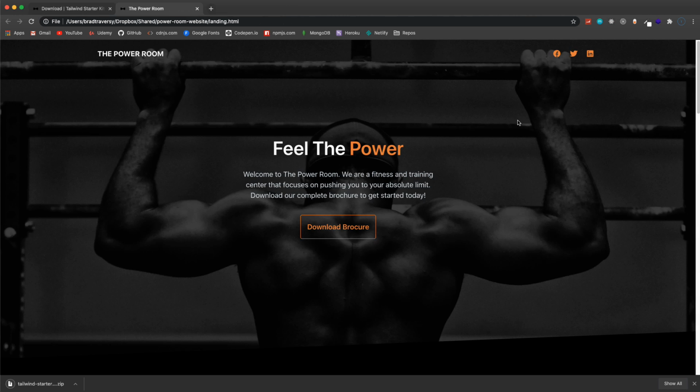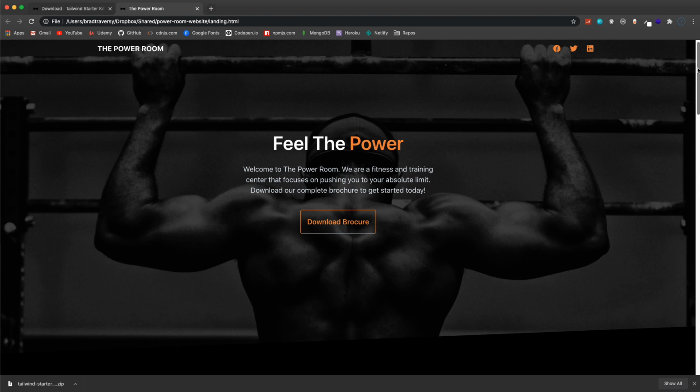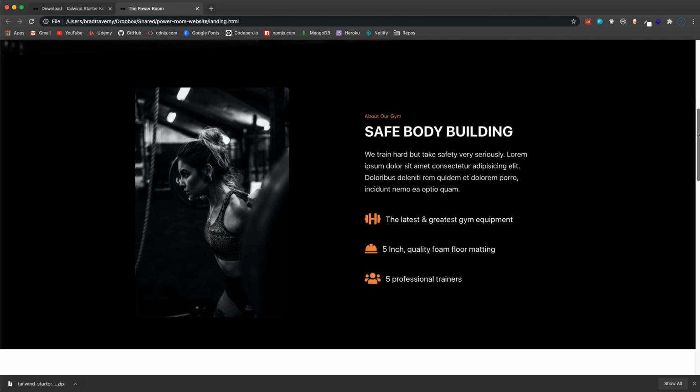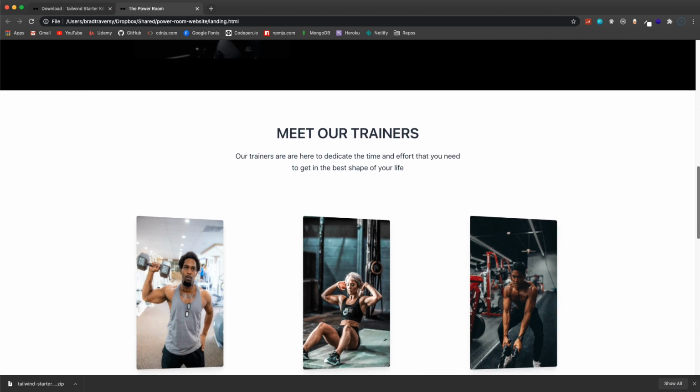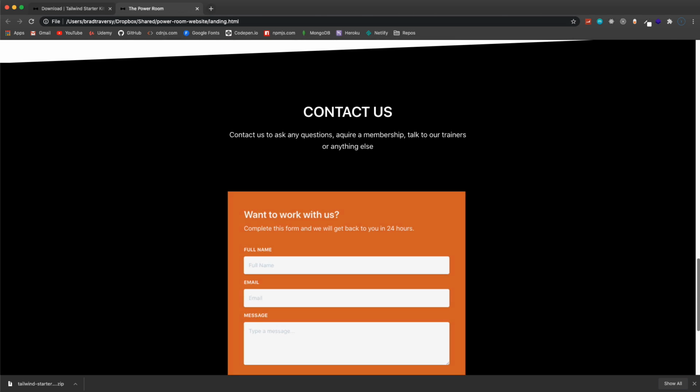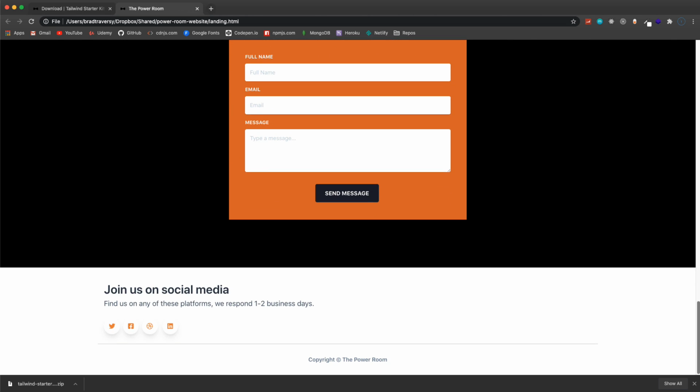And what we're going to create is this gym website. So I called it the Power Room. And basically we just have this large hero image, and if I reload, you'll see this fades in. We're going to implement the JavaScript animate on scroll library. If I scroll down here, you'll see that these will start coming in from the side. This area here, we have our trainers that have kind of a flip effect. We have our contact form that comes in diagonally, and then we have our footer.